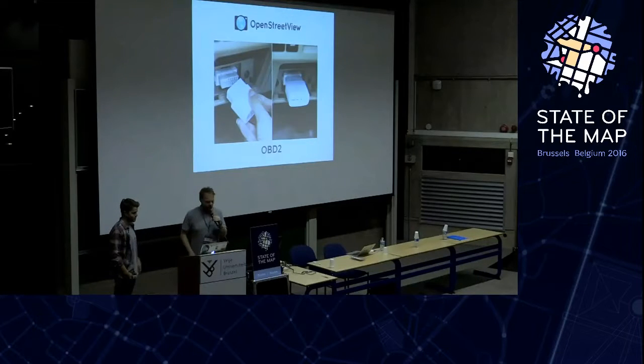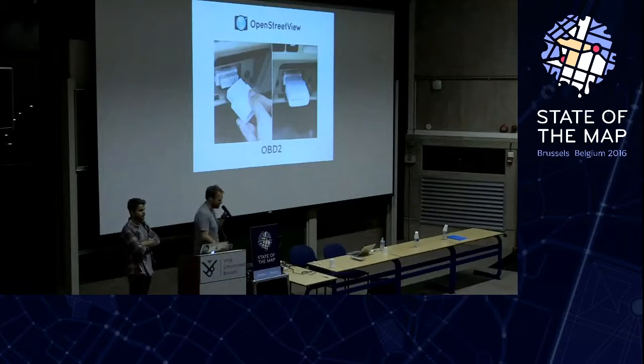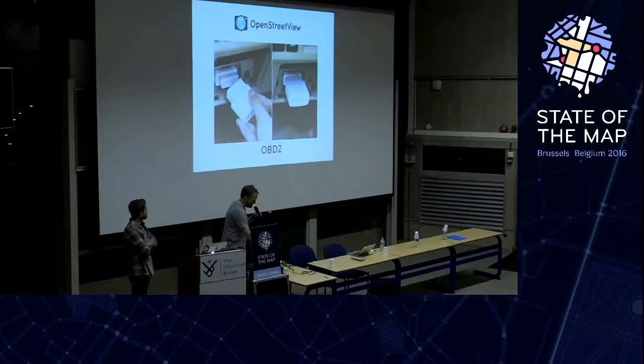Who has heard about this OBD2 port in their cars? Who owns a car here? I only bought my first car when I moved to the United States, except for a clunker that I owned in Amsterdam for a couple of years. But pretty much every car, if it's not very, very old, will have a port like this. It's usually by your left knee if you're in the driver's seat, somewhere by the fuse box. Sometimes it's covered by a panel.